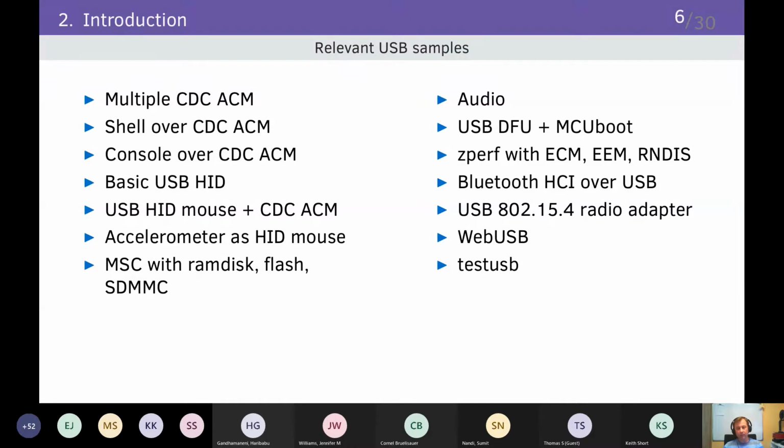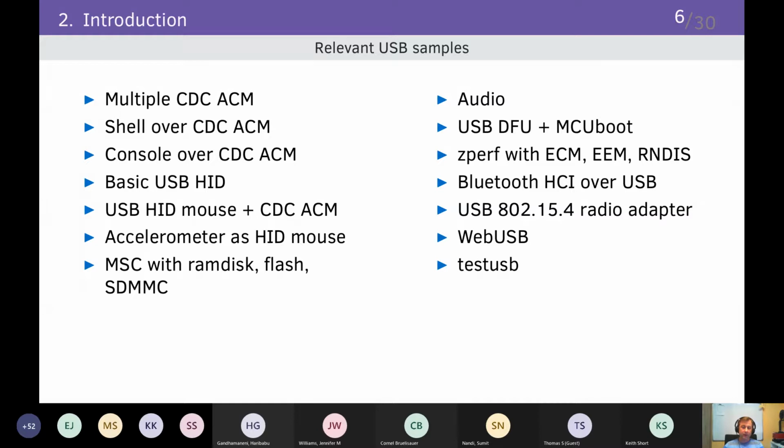We have a few CDC ACM samples, a basic HID sample, and an accelerometer as HID mouse sample, which is unfortunately limited to an NXP sensor, but that can easily be changed to another sensor device.